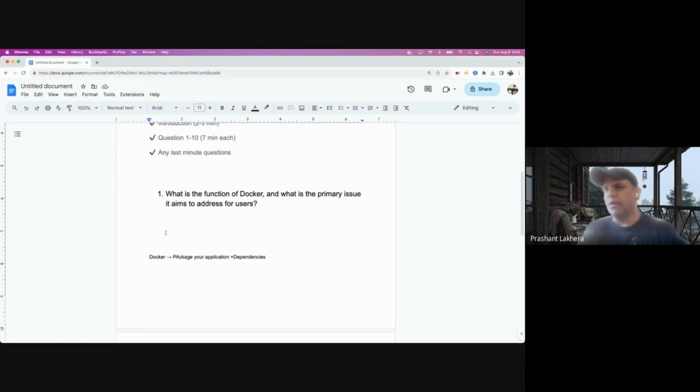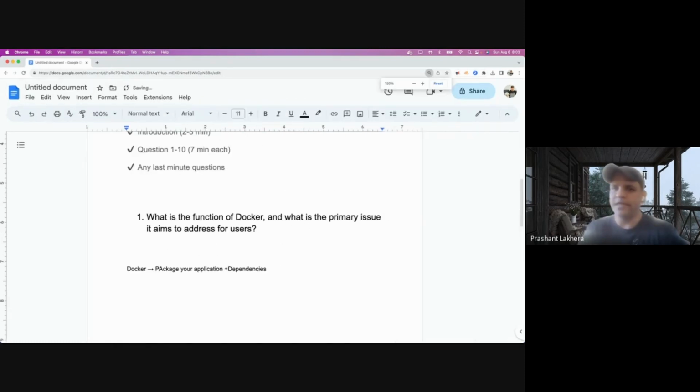Okay. So one of the main problems which Docker is trying to address is, I can tell you an example of one of the issues that I have faced a lot when working in a consulting company. My developer developed a code, and I'm just taking one example, for example, Java 1.8 version. He developed it, he tested it, and then he pushed it into some kind of a testing or integration environment.